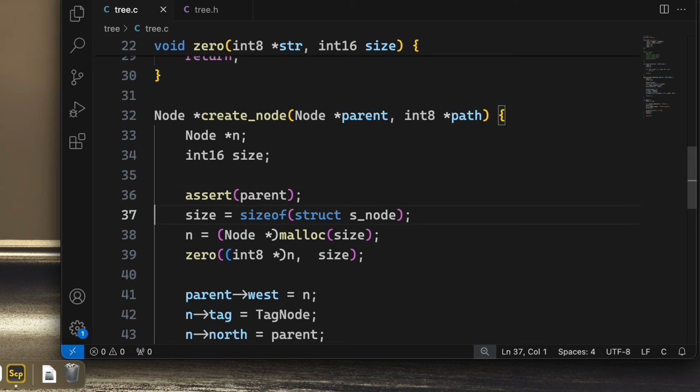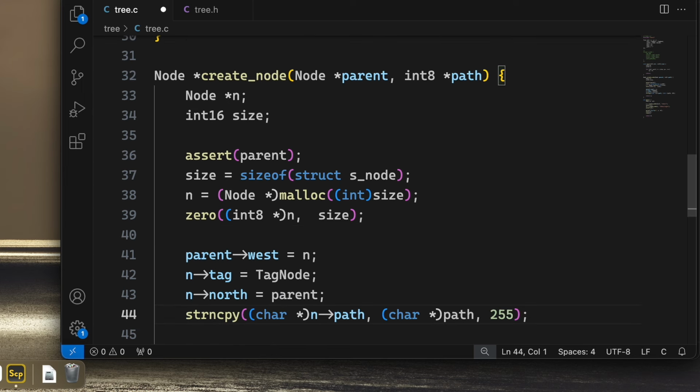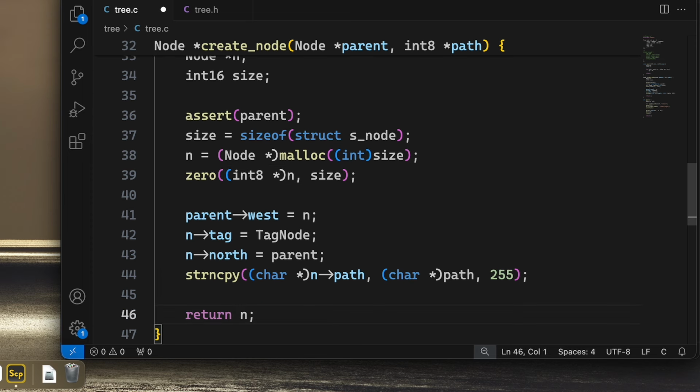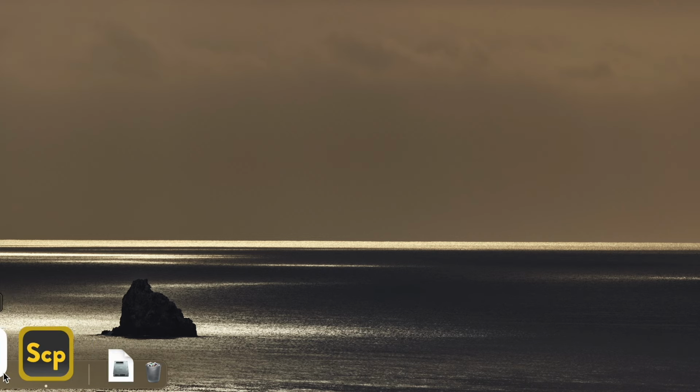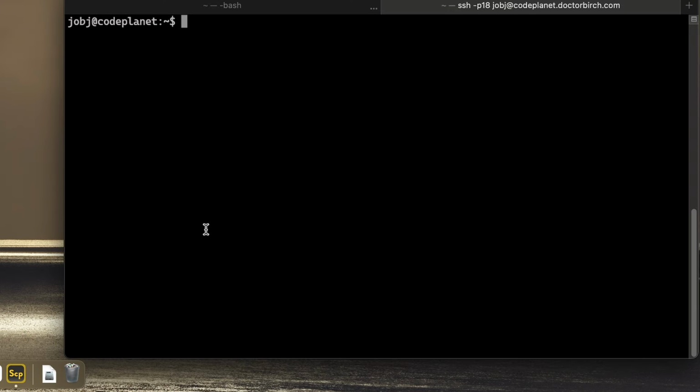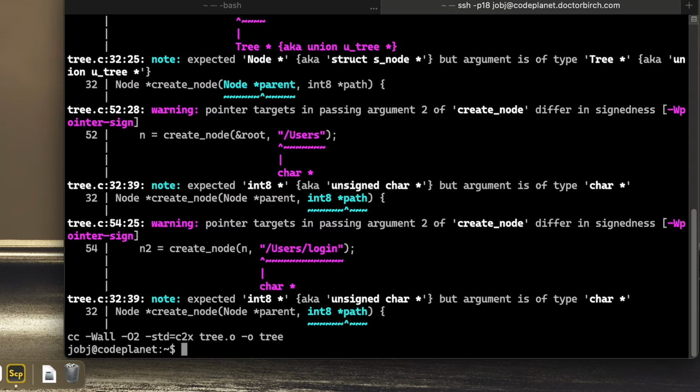So let's see, size of n equals malloc. This size perhaps needs to be a regular int. 0 ought to be okay. And yeah, looks fine. I probably forgot about something, but let's go.